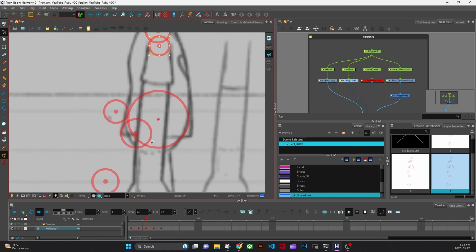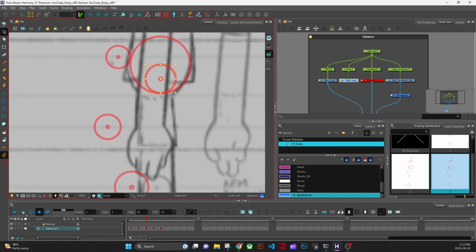Our torso's kind of pretty much already in the right spot there. Our hips, we're going to just slide it over so they're in line with our center of gravity there. You can see our shorts coming up and around like so.